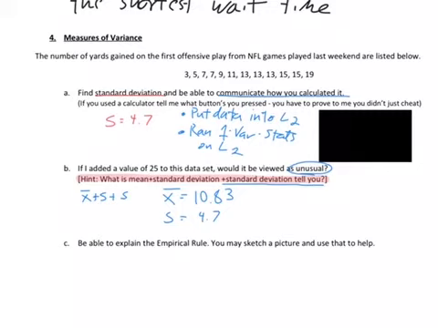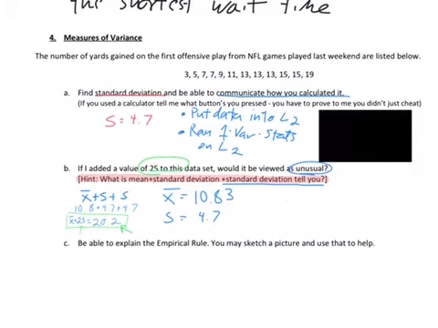If I take the mean plus standard deviation, that's just going to give me 10.8 plus 4.7 plus 4.7, and I end up getting 20.2. So this 20.2 is really x bar plus 2 standard deviations. And we know that anything that lies outside of this value, or anything that's larger than that, is unusual. So in this case, when we're dealing with a value of 25, that is clearly larger than the mean plus 2 standard deviations. So because of that, we would say this is unusual.